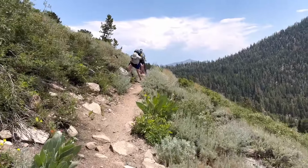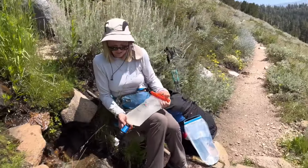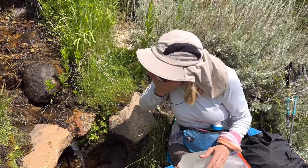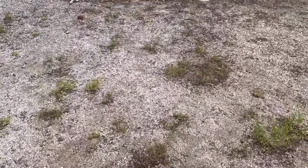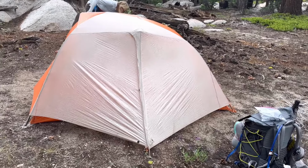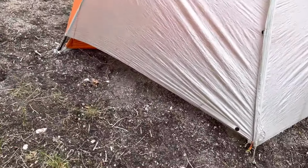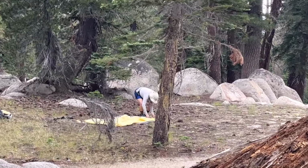We are at the water source. This is our water source for the night. Feels good, doesn't it? Hey, there's lots of anthills, so we'll see how it goes. Hey, this is our tent site for the night. Still getting thunder here and there. Ashley's up there. Lots of ants around. Pollyanna's setting up over there, trying to get away from the ants.